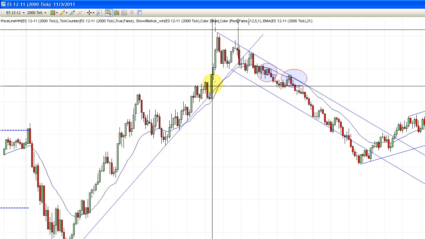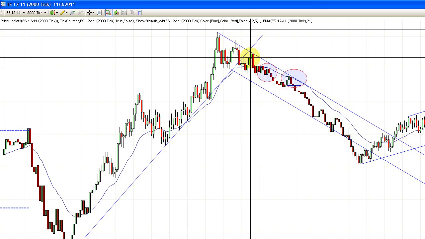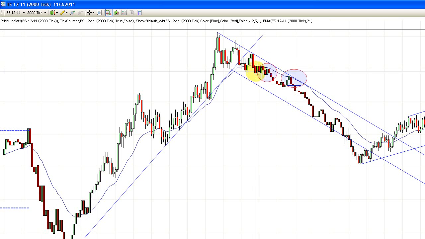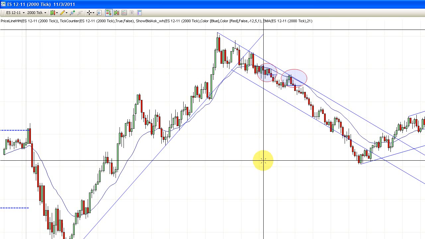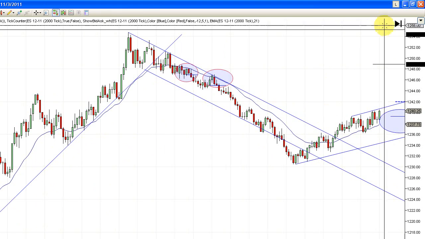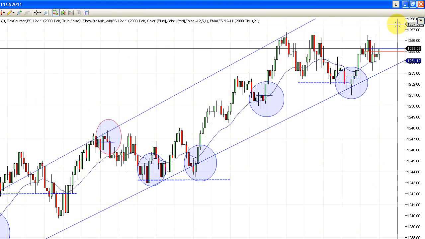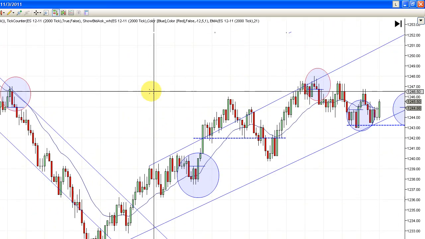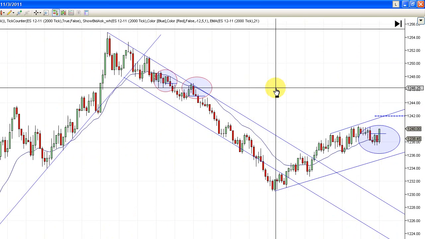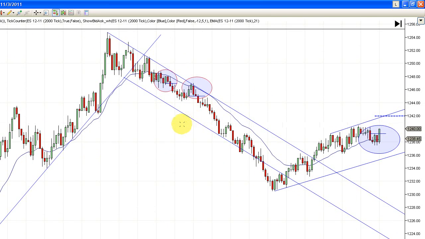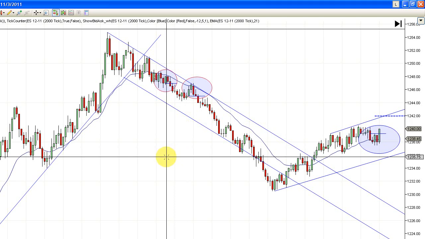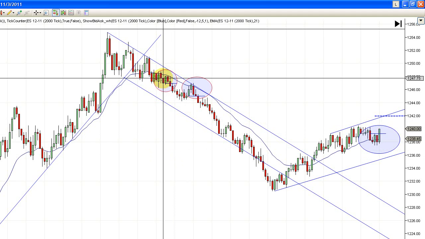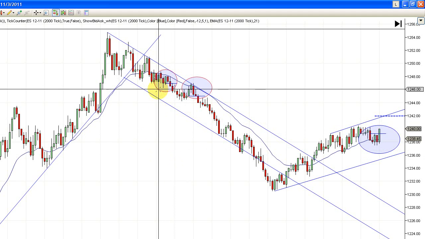And as you can see, we broke that trend line. We came back and we tested it, and then we turned down. And right in here is where we opened. So we got a setup right here at the open. It wasn't a great setup, but it was a setup all the same. I'm going to show it because it is a second entry short, and it did get you short at a pretty good spot.